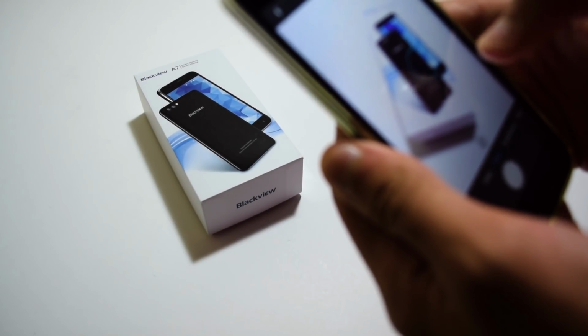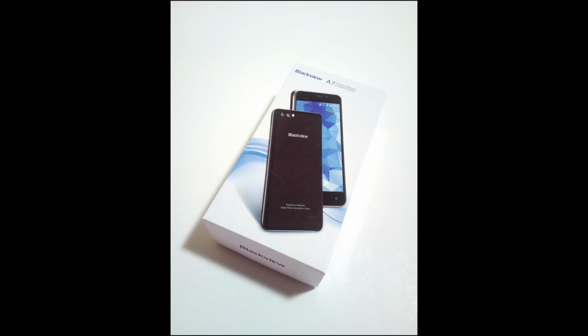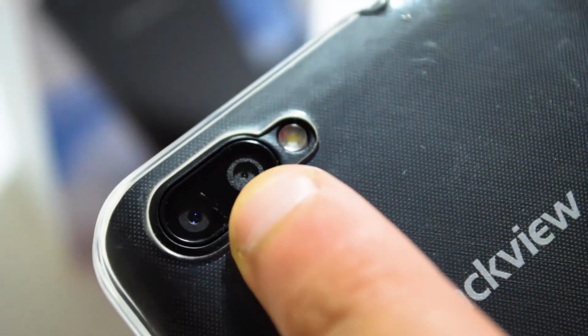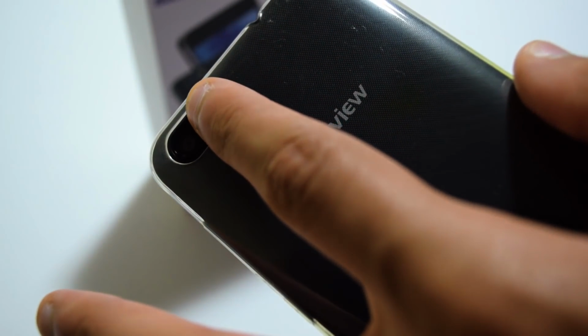Now moving on to the camera, you can tell from the pictures that the quality isn't really that good, and although they did advertise a dual camera, I believe that the second camera is fake. From this close-up shot you can easily tell that it looks very different to the main camera and that something is not right. Once I covered up the second camera itself, the 2x zoom made no difference, which easily shows that the phone only uses one camera or has only one camera.